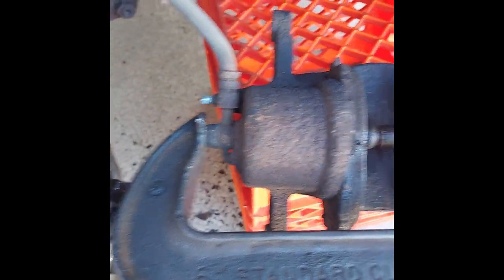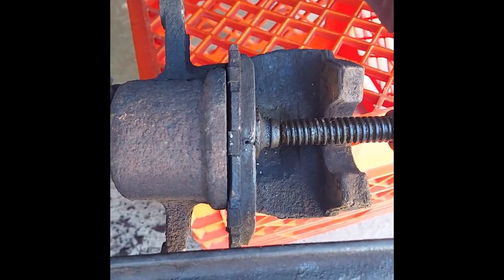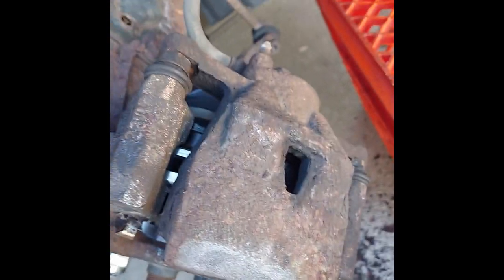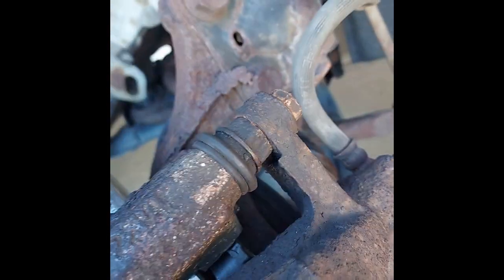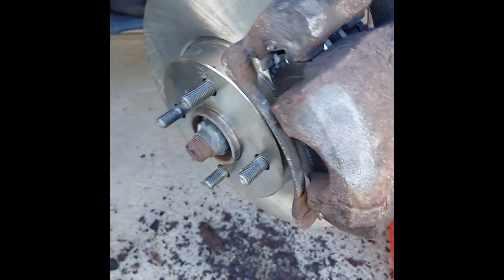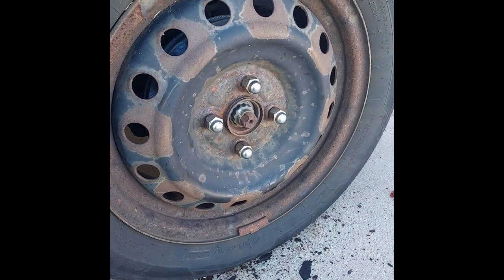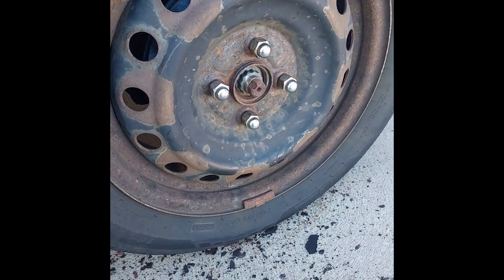I use the C-clamp to push that flush. I got the caliper back in place, and I just put those two bolts back in. Alright, got those two bolts back in. Now I just put the wheel back on and do the other side. Got the wheel back on. Don't forget to tighten the lug nuts so that the wheel doesn't fall off.